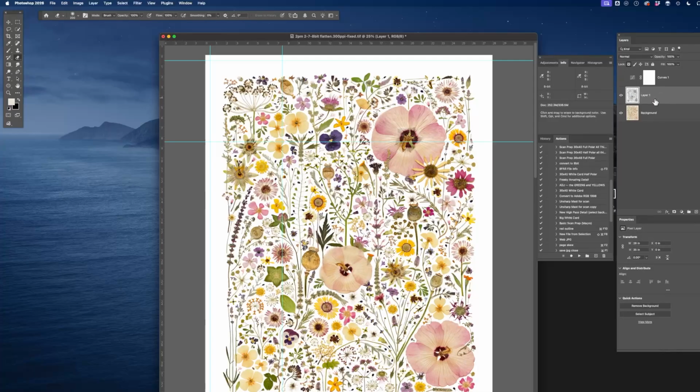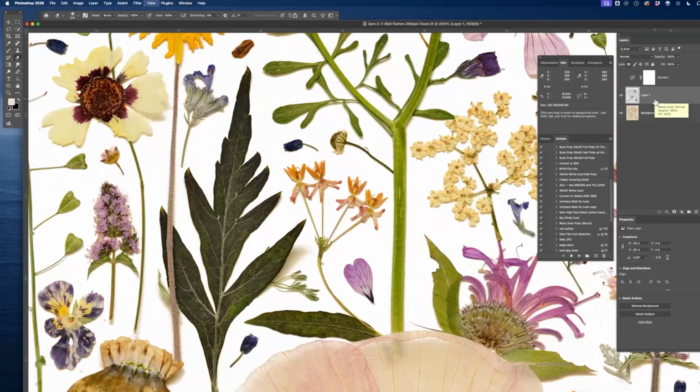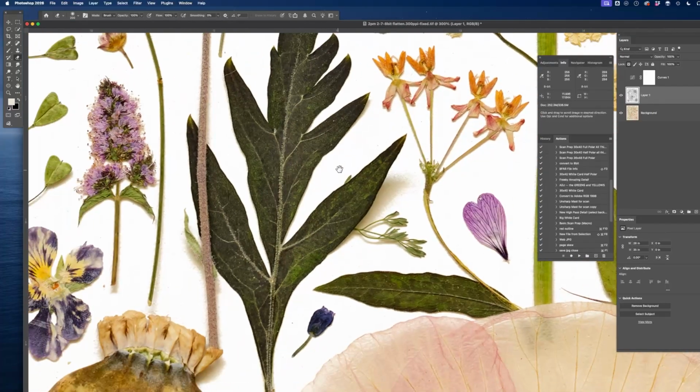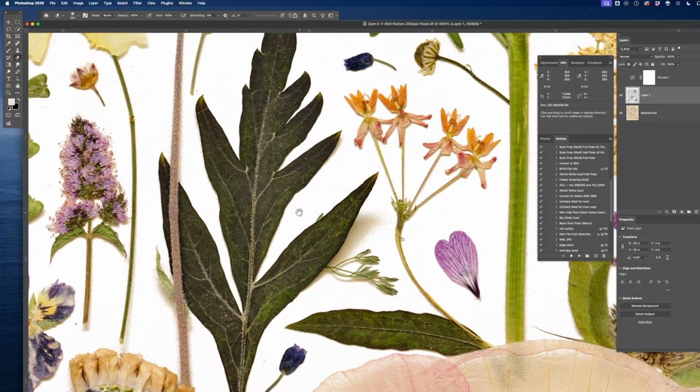Now if we zoom into this, we're going to see that our shadows are a little bit patchy because of what we've done with this white layer. And turn the curves back on so that looks right. And we really want to soften that up a little bit. So what we can do is unlock that transparency on this layer.